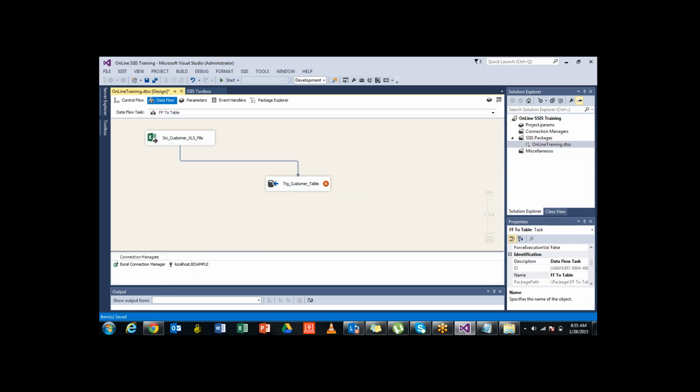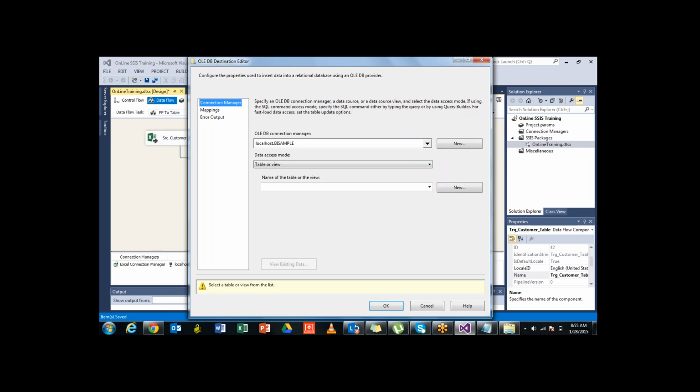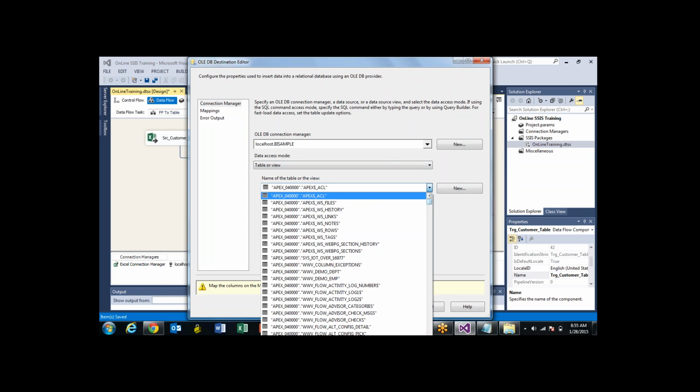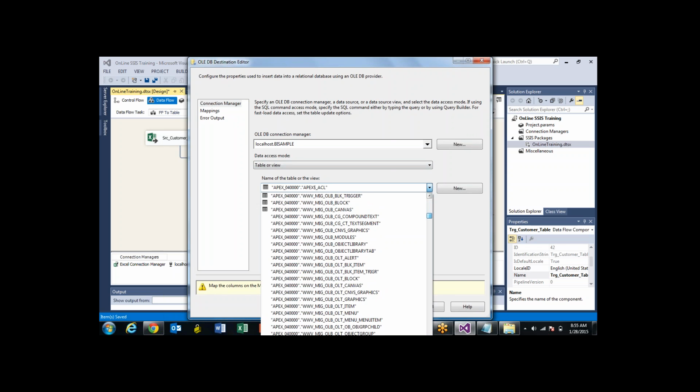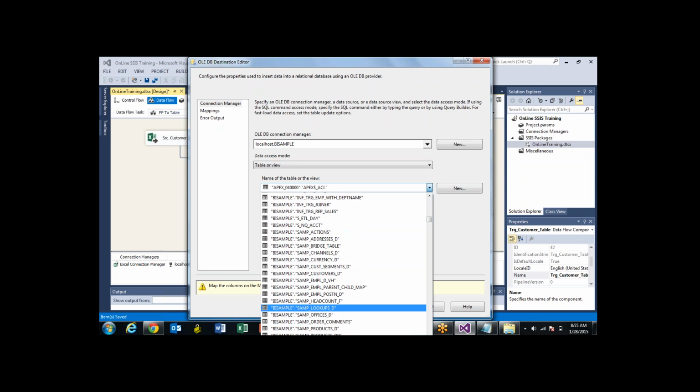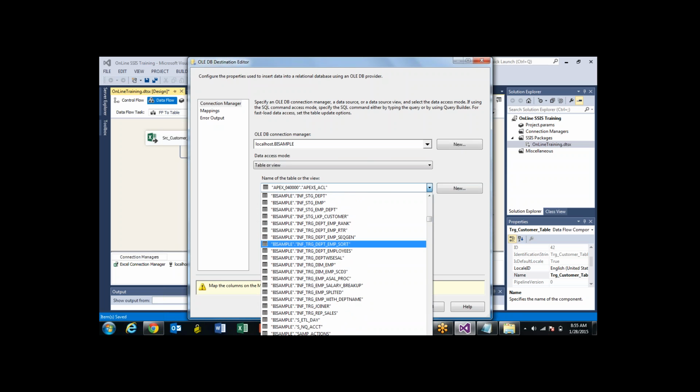Okay. So I'll double click here, but you can see there's a cross mark. That means there's some error. The destination table name has now been provided, right? So you simply double click. Now you already have those tables. You click here and figure out which table you want as a target. You can see all the tables coming in. For BI sample, I have to go for TRG. You can figure out TRG.